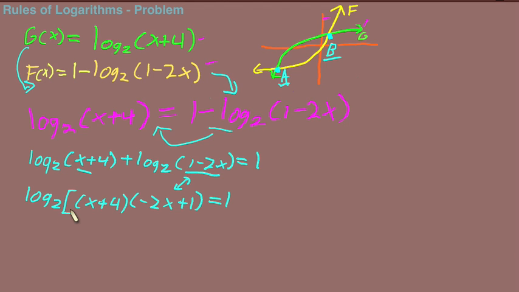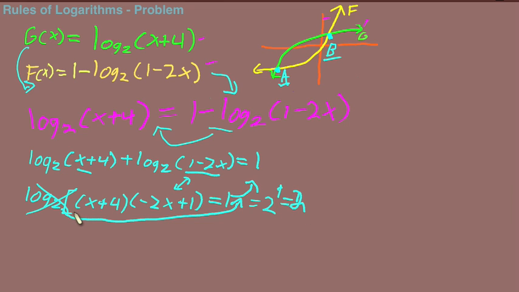Now we need to cancel out our logarithm, and to do this, I always used to have trouble throughout high school in remembering how to do this. What finally worked for me is the swing method. You take the base of the log and you swing it to the other side, and it becomes the base, and the equal swings up to the exponent, and then this remains where it is. That's how I remember it. I won't get offended if you don't use it. So that will cancel this out, and this will equal 2 to the 1, which equals 2.